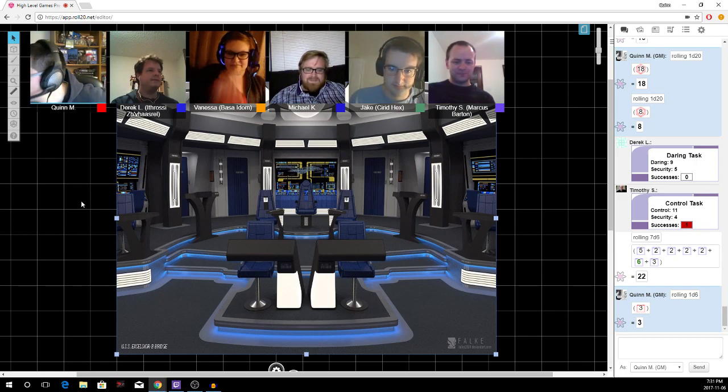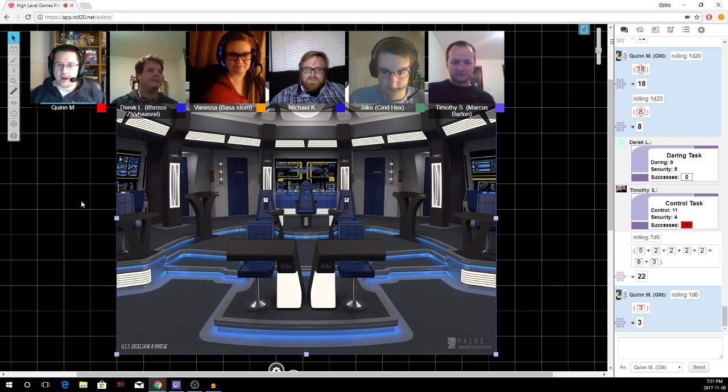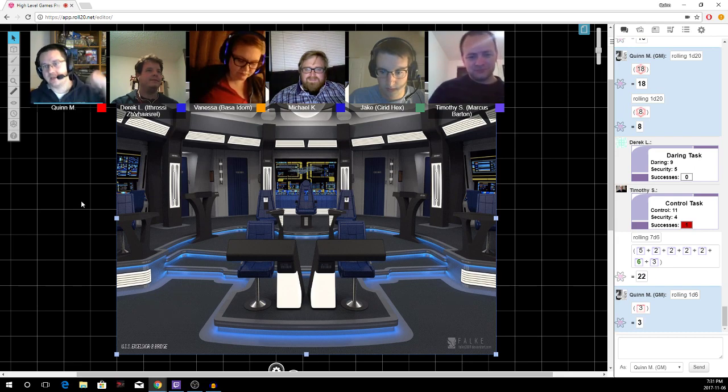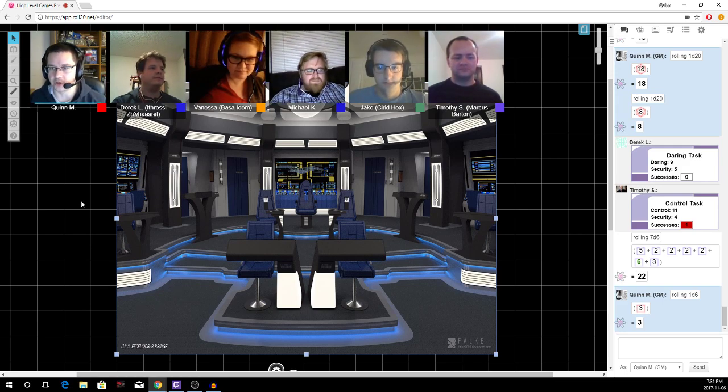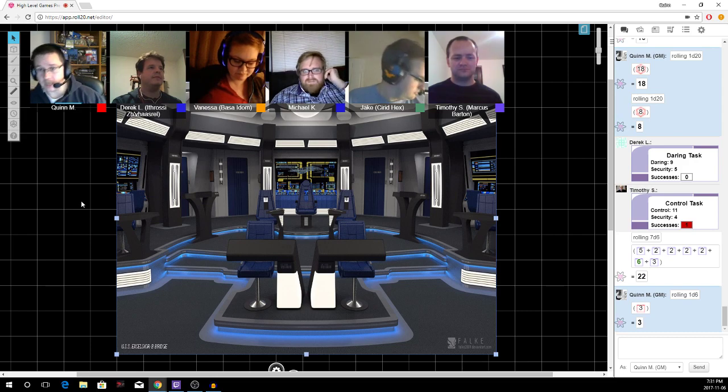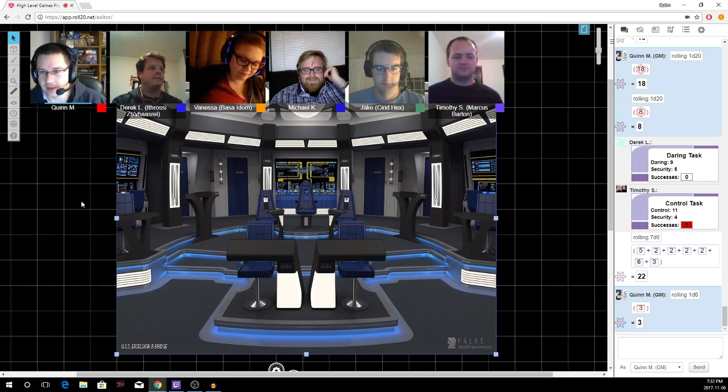So an artist has allowed us to use this artwork, this amazing mock-up. Now, this is actually for a fan made show that they did. This is the USS Excelsior B, a Sovereign class ship, but I thought that it worked pretty well for our purposes. And so this is the Bonaventure for our purposes. That middle chair back there, that's the captain. And I think it's very beautiful. I love this bridge.